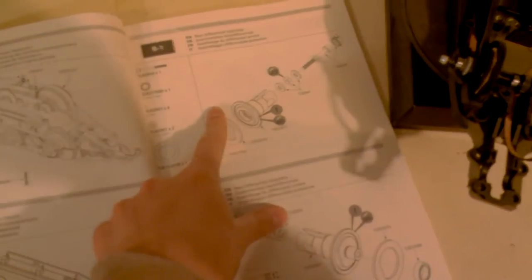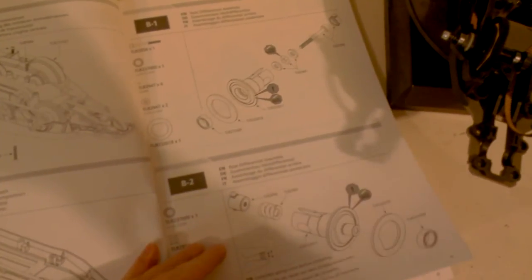So I'm going to move on to phase B, which I believe is the rear diff assembly, and the installation of that, and a few other steps.